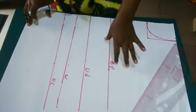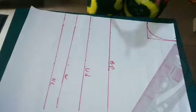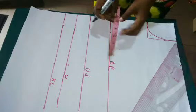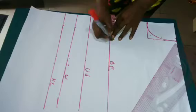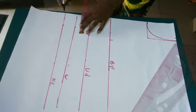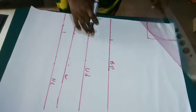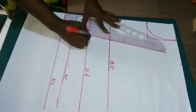Now I'm going to add the bust span, which is nipple to nipple. Nipple to nipple is nine inches divided by two, giving four and a half inches. On the bust point I'm going to mark four and a half inches. Then on the underbust I'll mark four inches, and from the underbust down to the half length I'll connect it — remember 4.5 on the bust point and four inches from underbust through waist to half length.